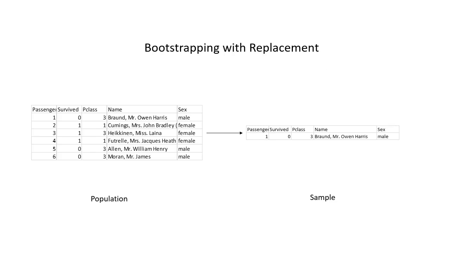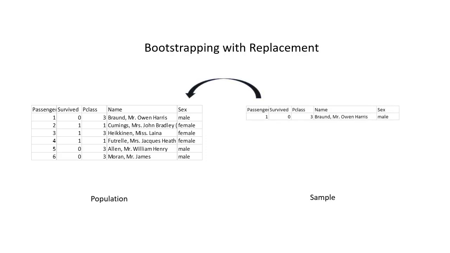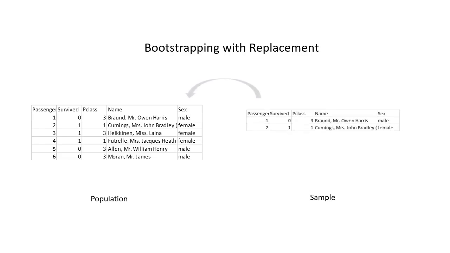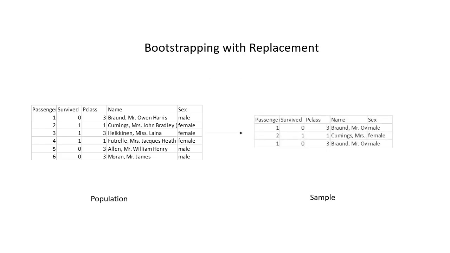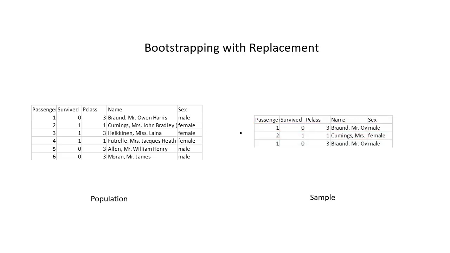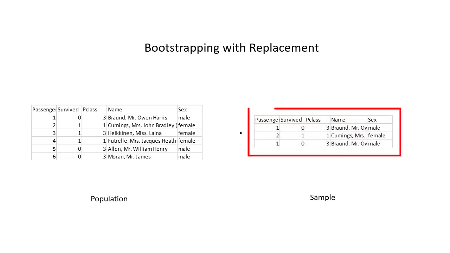Alright, let's look at the process using some real data samples. I think this will help cement the process. On the first slide, you have a population with 6 samples. Not much of a population, however, this is only for demonstration purposes. You extract one observation, one row, from your population. On the next slide, you take that row and put it back into the population. Then you repeat that process any n number of times. This time, you pull out one more observation and then put it back. Next, you do it one more time. This time, take note that you've pulled out the same sample twice. This can happen because on each iteration, you're putting the sample back into the population. Your final result is one bootstrap sample with 3 observations.